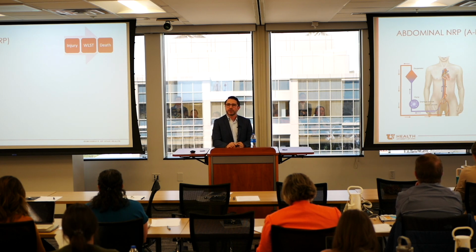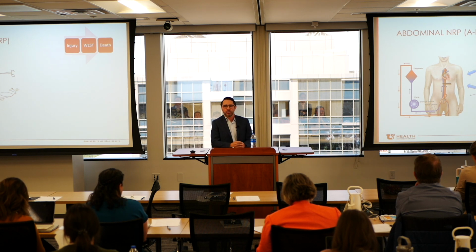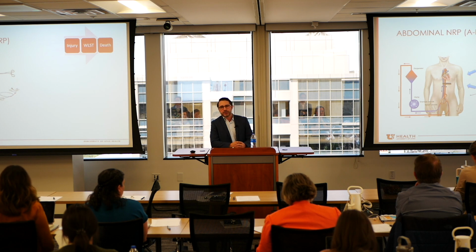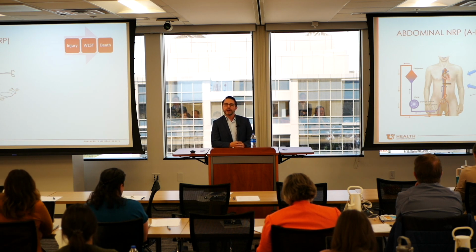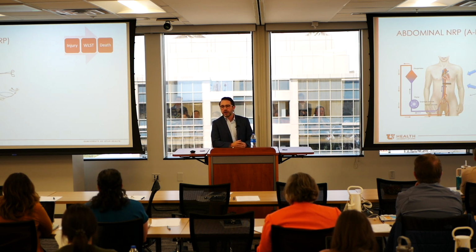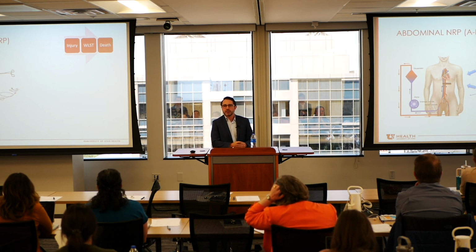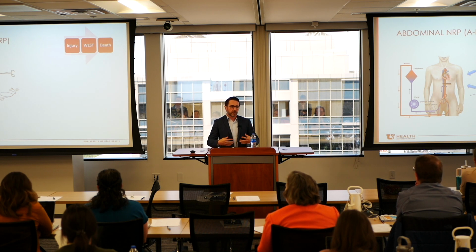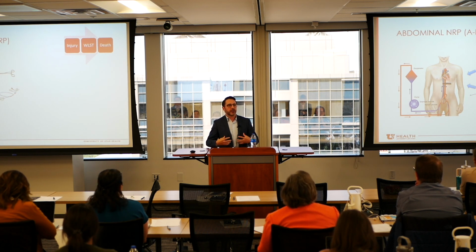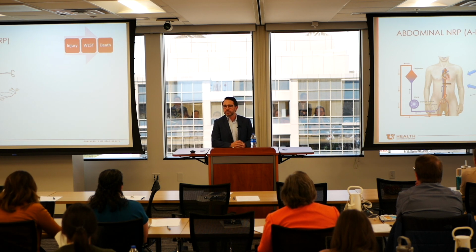Before starting the perfusion machine, we have to prevent blood flow from going back to the heart or back to the brain. And so we either clamp the aorta directly or use an occlusion balloon. And there's different ways of making sure that there is no perfusion or flow going past whatever device we've used to occlude the aorta. And so we check that for all abdominal NRP cases to make sure that once the machine has started perfusing the organs, we're just providing perfusion to the abdominal organs that we are interested in using for recipients.